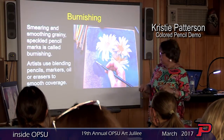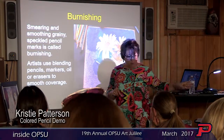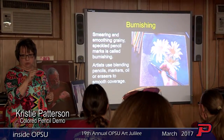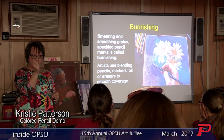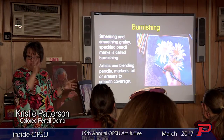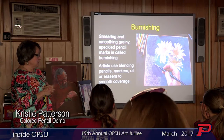This is the burnishing thing, and with the Vaseline and the baby oil or the marker, whichever tool you prefer, or even your eraser will do this. You can take a cheap pink pearl eraser and you can use it to blend those marks. So if you've got a big area, you don't necessarily have to lay down a lot of pencil, but you can blend them together and burnish it. And that's, it's a great tool.